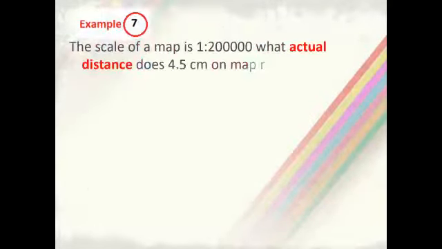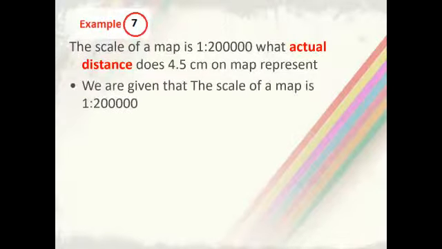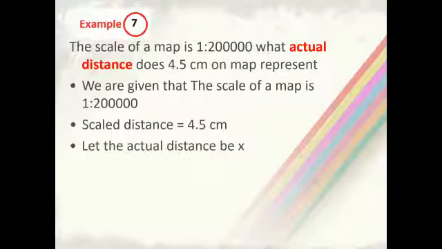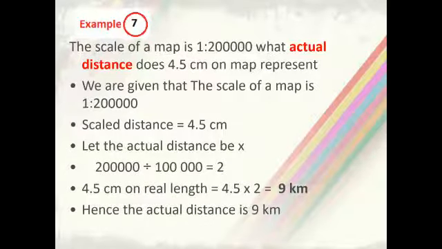Okay. So next one, example 7. We are using the same scale, 1:200,000. The distance on the map is equal to 4.5. You have to find the actual distance. Okay. So you have to convert. Why convert? Because in the actual distance we always find kilometer. That's why. Then the actual distance is equal to the formula, map distance multiplied by scale factor. Map distance is 4.5, the scale factor is 2. You got 9.